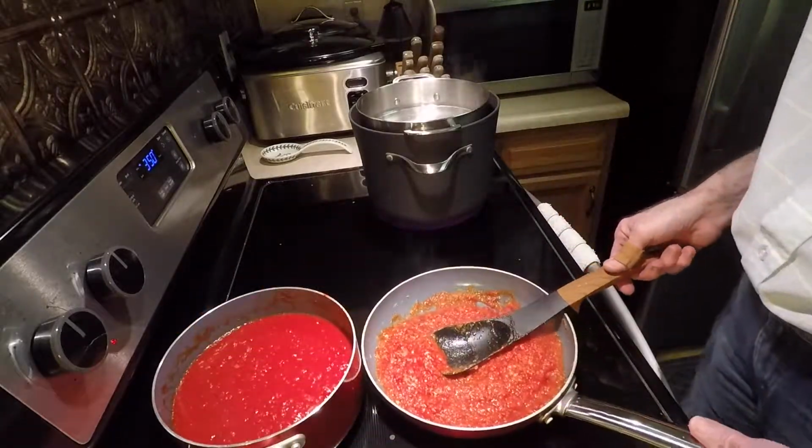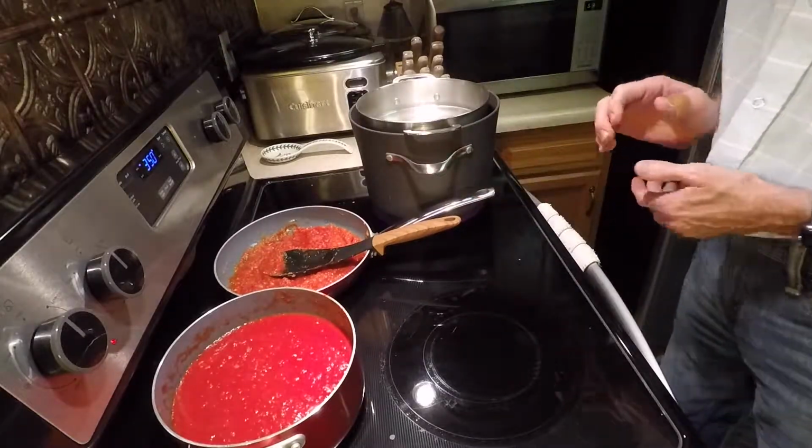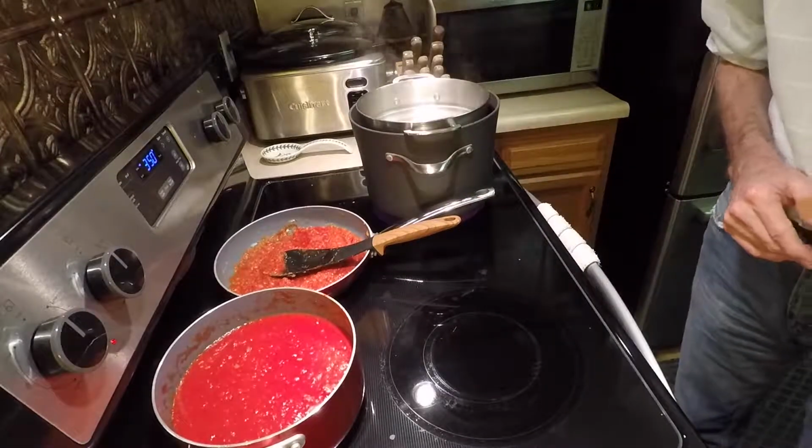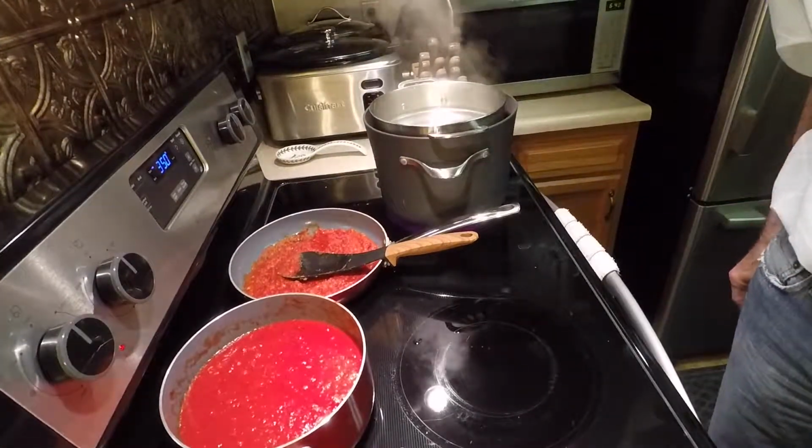So heat's off on that. I'm going to move that off the heat for a moment. Let that chill out for a bit. And then we'll get started on the meat mixture. In the far corner with the boiling water, I'm going to add my cabbage leaves.